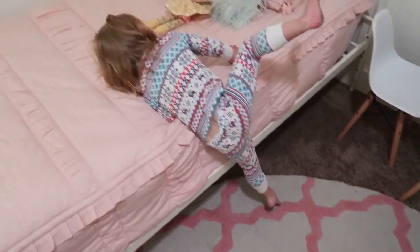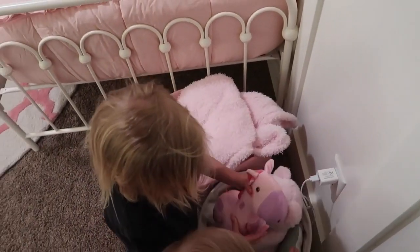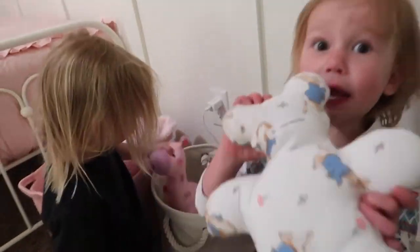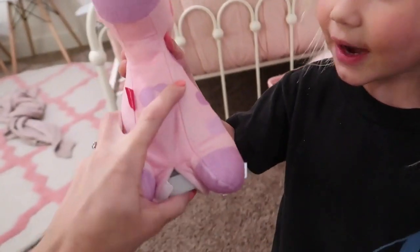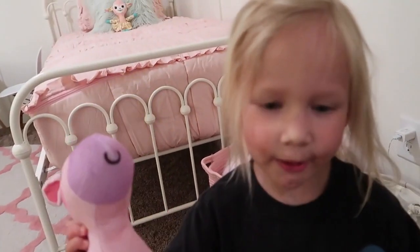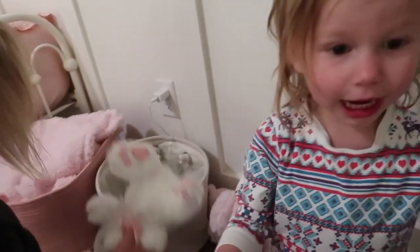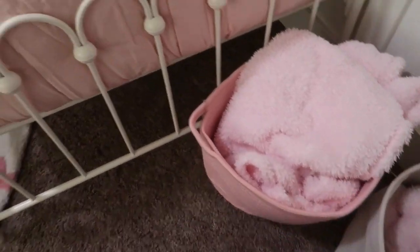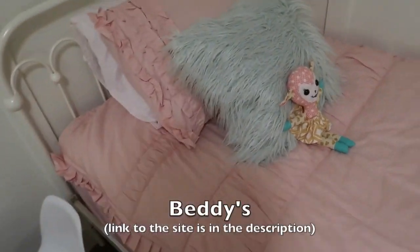Yes, your big girl bed! We also got some baskets for their toys — we've got one basket for blankets and one basket for stuffed animals. That's your special teddy bear that you got when you broke your leg, and this is Ember's special light-up. These baskets I just ordered off Amazon, super easy.